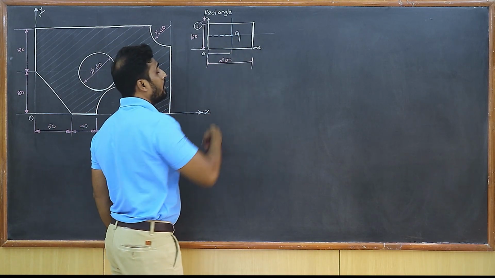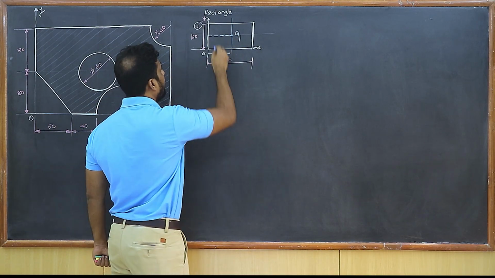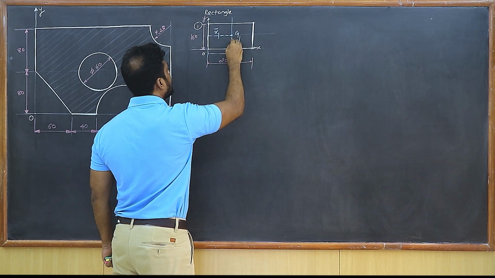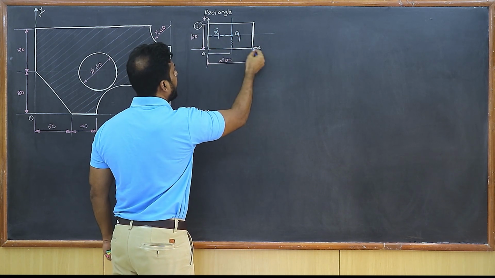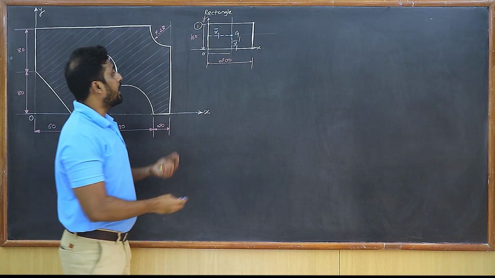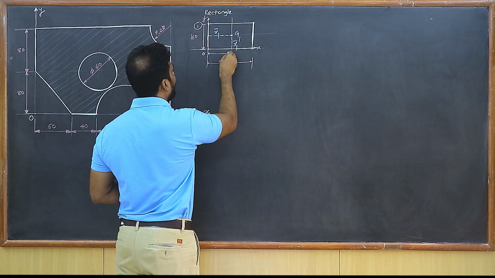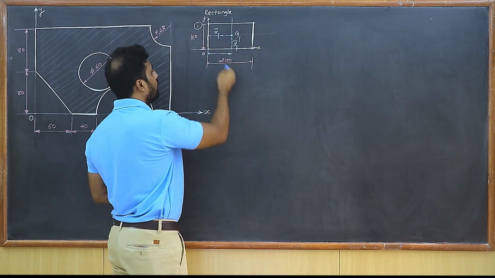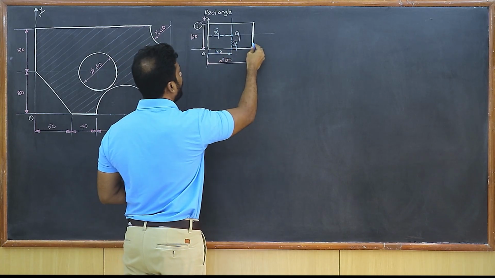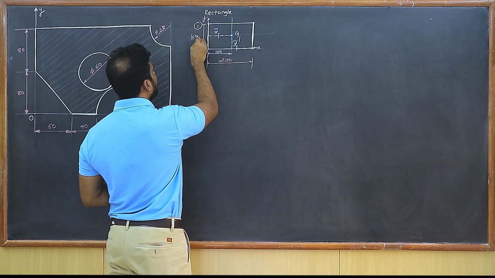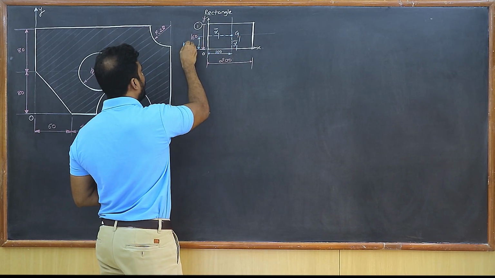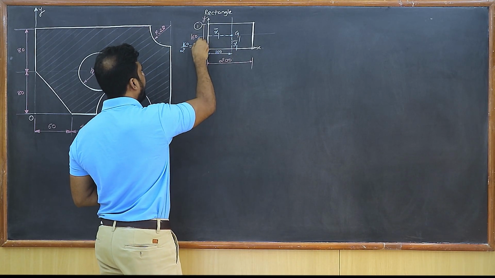So this is G1, the very first standard shape. So G1, its distance from the y-axis is x1 bar, and the distance of the centroid from the x-axis is going to be y1 bar, isn't it? So you can easily tell that x1 bar is definitely going to be what? It is half of this 200, which is 100 over here, isn't it? And you can easily tell what is y1 bar also. So y1 bar is going to be this distance over here. So it is 160 divided by 2, which is going to be 80, isn't it?